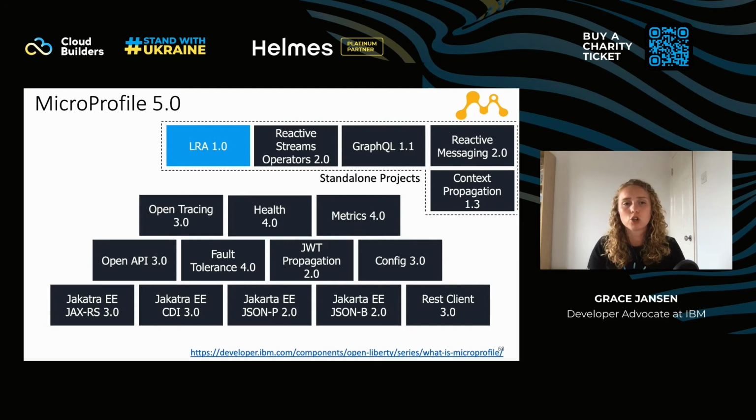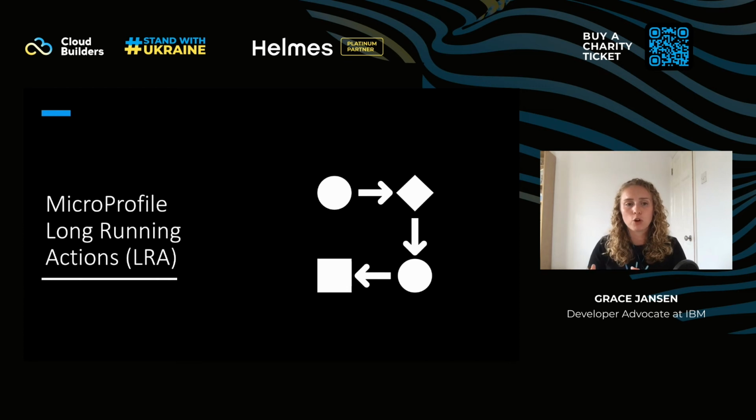And the one that we're interested in, actually, for doing transactions in a cloud native manner, using things like the Saga pattern, is MicroProfile LRA. Now, LRA stands for Long Running Actions, and that's what we're going to go into next. If you're interested in finding out more about MicroProfile, there's a link here that takes you to a whole series we've made on what MicroProfile is, and you can find out more about it there. So, MicroProfile Long Running Actions.